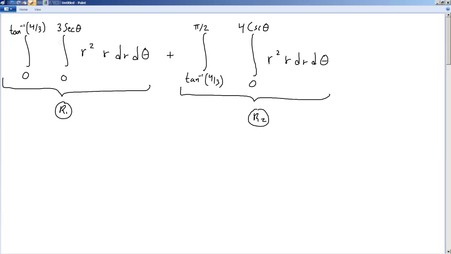Let's start from the inside and work our way out. So r equals 0, very easy, it's just the origin, not a problem. Now r equals 3 secant theta. Well secant is just 1 over cosine, so this is saying r is equal to 3 over cosine theta. And what that's saying is r cosine theta is equal to 3. Remember r cosine theta is just x, so this is saying that x equals 3. Not too bad.